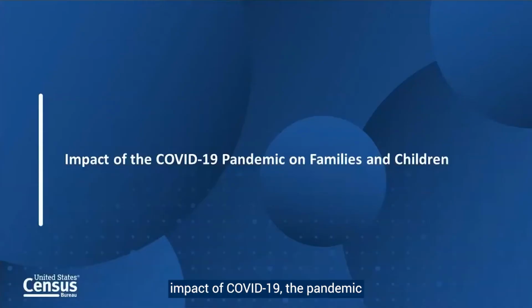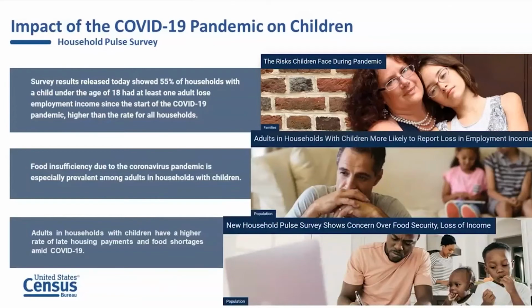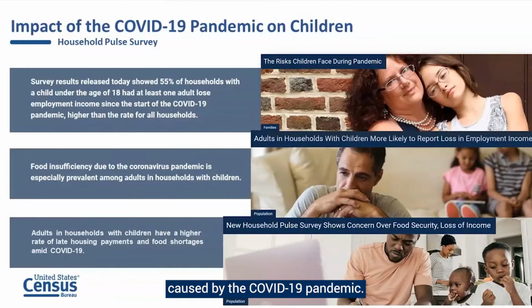Okay, my last topic is the impact of COVID-19, the pandemic, on families and children. How did the COVID-19 pandemic affect households and children in the U.S.? Well, we can pontificate about it, but the Census Bureau provided, and continues to provide, almost real-time data on the impact of COVID-19 on American families. And I included some key headlines and statistics here. But basically, what we see over and over again is that households with children continue to be hit harder by the financial pressures caused by the COVID-19 pandemic.